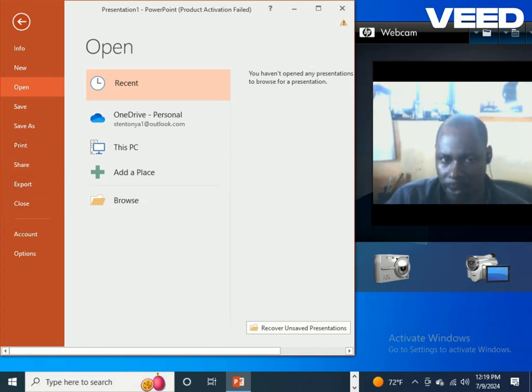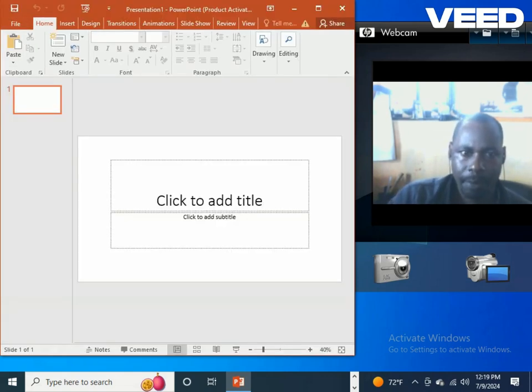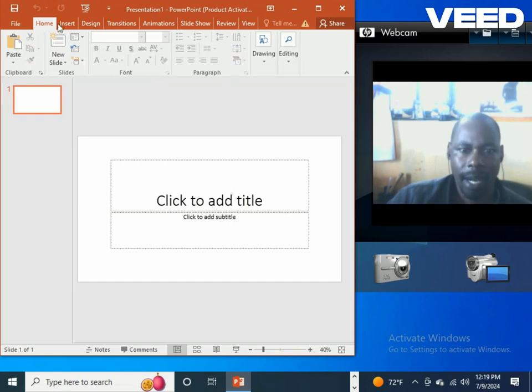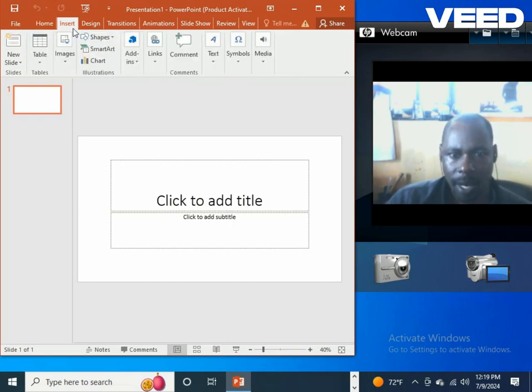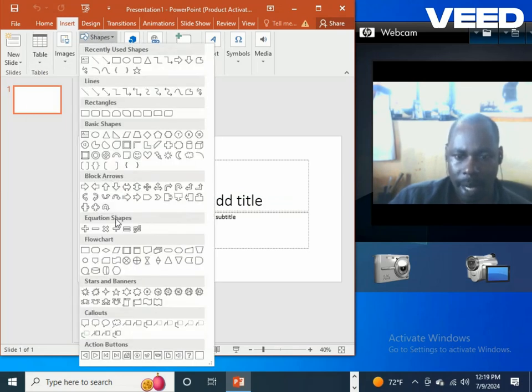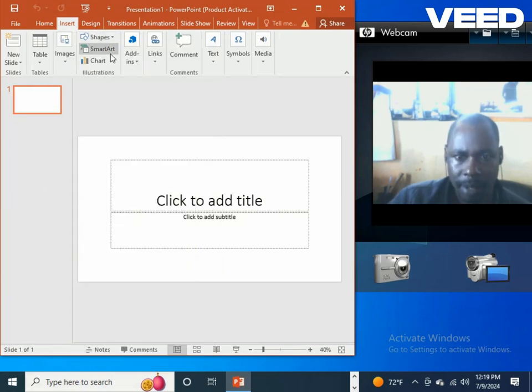Then we have Home, where you can get new slides and some of the fonts and paragraphs. We have Insert. This Insert will assist us to insert tables, images, shapes, SmartArt, charts, comments, text, symbols, and media.